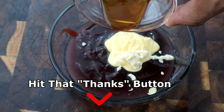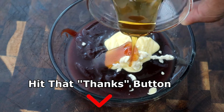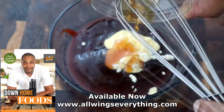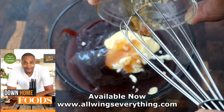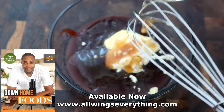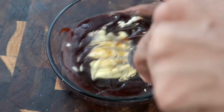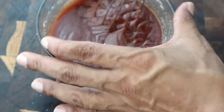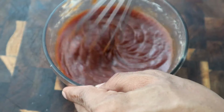I know you're probably saying, well, this is already Honey Chipotle. Yeah, it is, but typically with these barbecue sauces, that honey flavor never really comes out as strong as I want it, so I want to add a little bit more honey to mine. All right, so we're gonna give that a good mix like this. So we're back into that same barbecue red color.